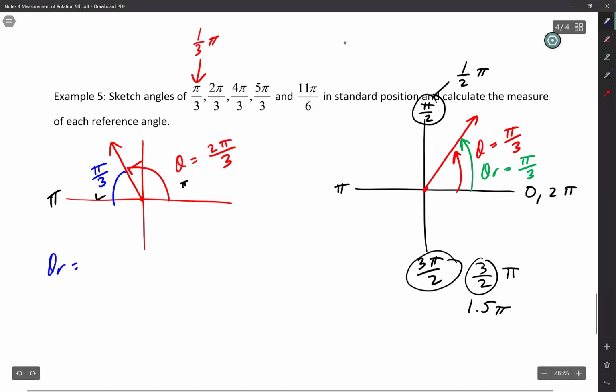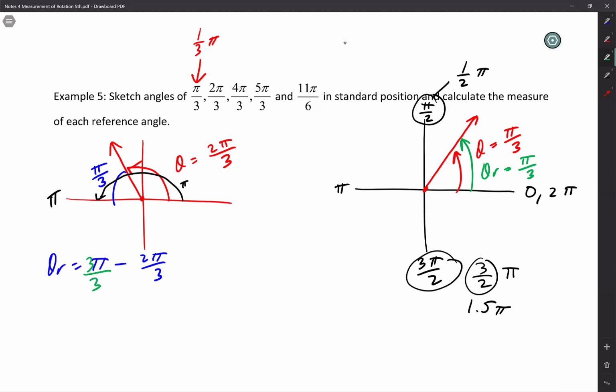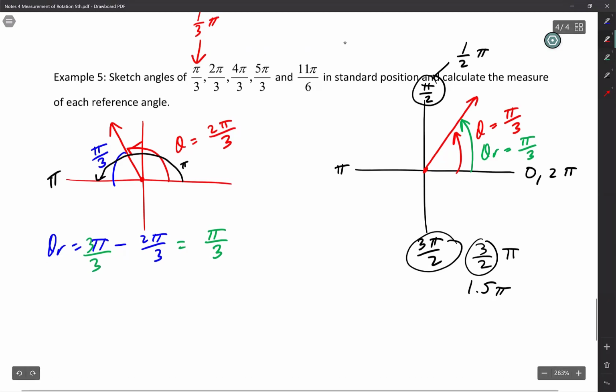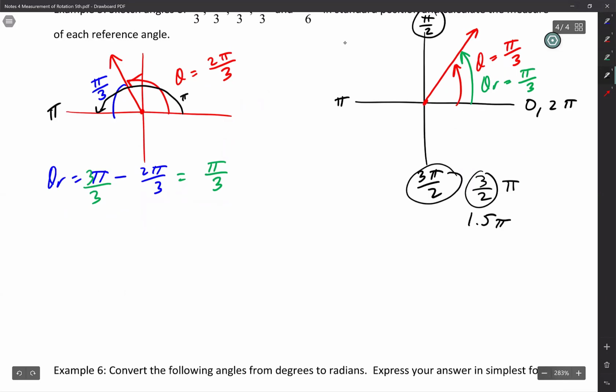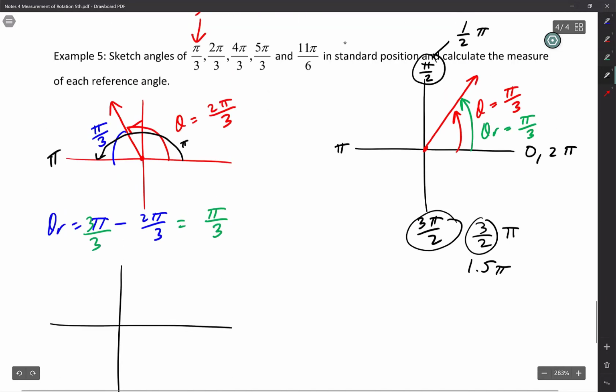So if you don't see that, you can do this. My theta reference equals the distance from here to here. We just said that was pi. So you can say pi minus 2 pi over 3. And then we just get a common denominator. So 3 and 3, see? 3 over 3 is just 1 pi. And then 3 minus 2 is a single pi. Keep the 3. See, guys, it's all beautiful. All of it is beautiful. 4/3 pi.